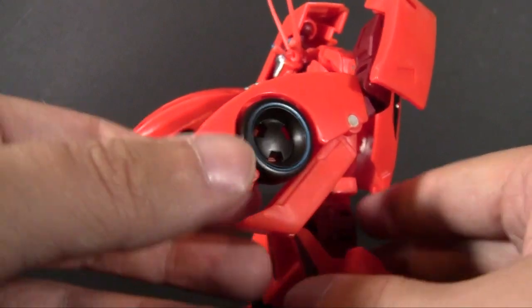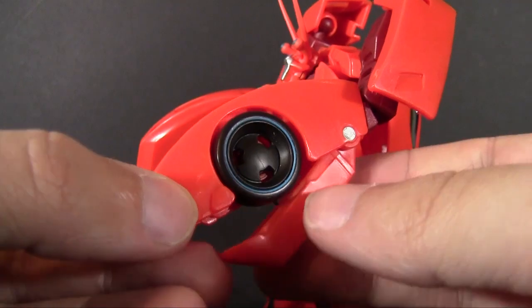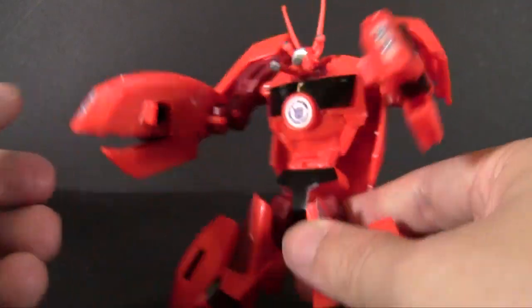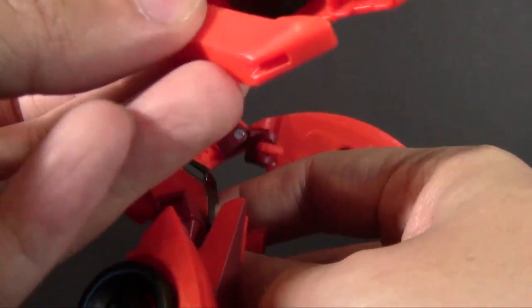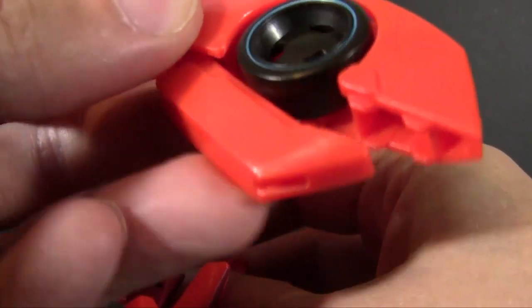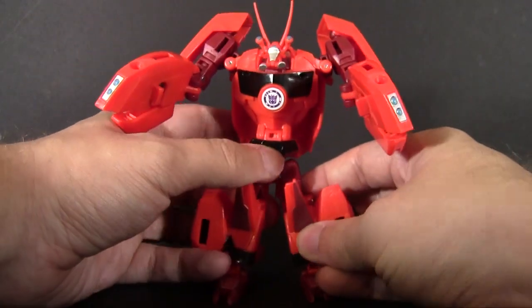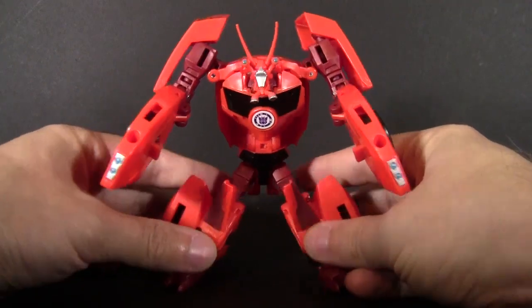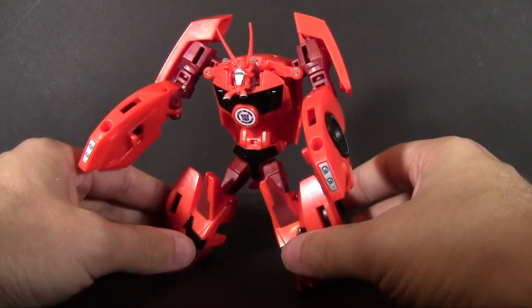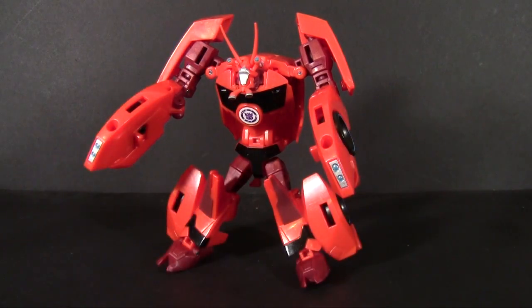The one part that is a little bit devoid of paint are his giant claws, and I think that's actually to their benefit. They do have the tire breaking up the look a little bit as well. I really like how the transformation includes an element that actually makes these claws work — that's actually really clever and cool. The transformation itself is quite enjoyable on this guy. He actually works pretty well as far as detail and composition. He looks like I would expect a robotic lobster man to look, strangely enough.